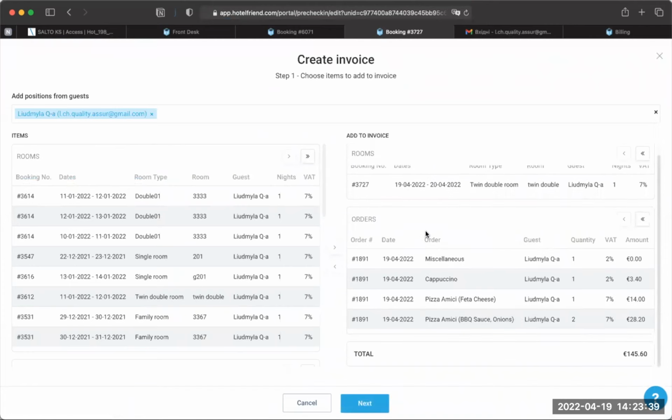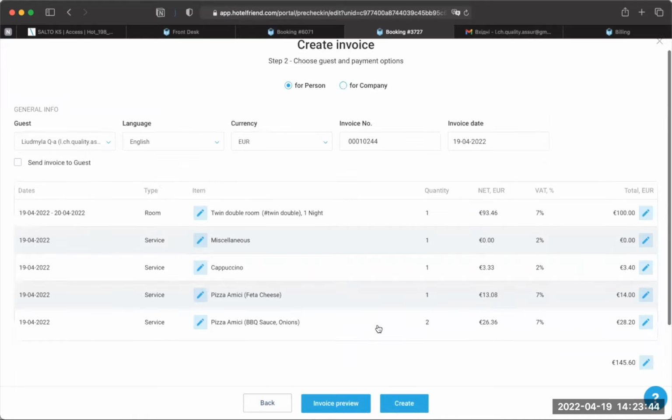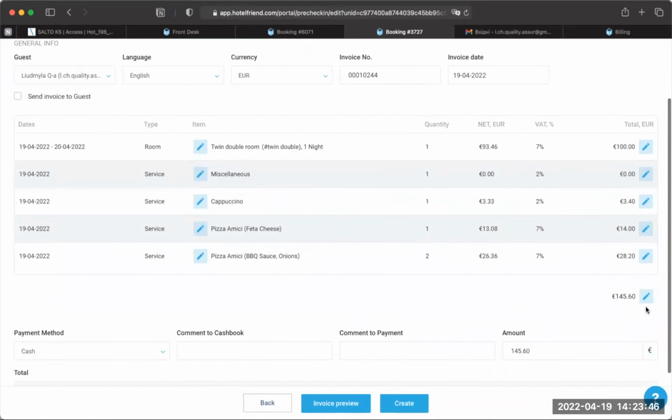So we can create the invoice from my reservation, and on the second step, there is an option to edit total amount or to edit any item that we have here.